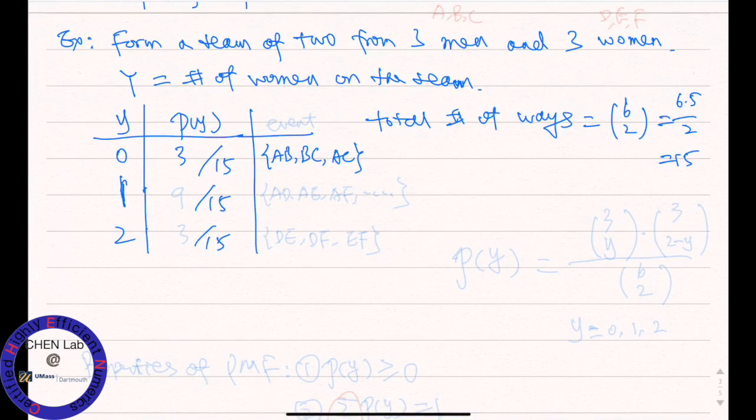Okay? For Y to be 1, you want Y to be exactly 1, which means there are exactly 1 woman and 1 man, right? 1 woman and one man, because you want Y to be 1. If there are 2 women, that would make Y 2. So how many different teams can you form? You have 3 guys, 3 ladies, right? 3 by 3, 9. Each of the guys can be paired with each of the ladies. So 9.